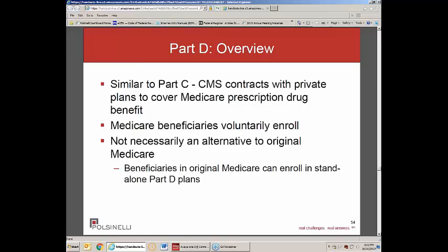And oftentimes, I think I mentioned this at the outset, the plans could be purchased as part of a Medicare Advantage prescription drug plan. Bragg mentioned MAPD plans where both C and D are together, but it can also be purchased independently as a standalone to go with original Part A and B Medicare. So it's voluntary, and there are typically additional premiums associated with these plans.